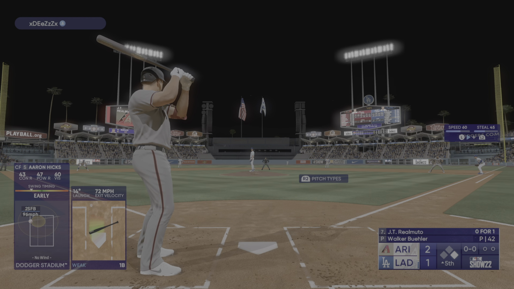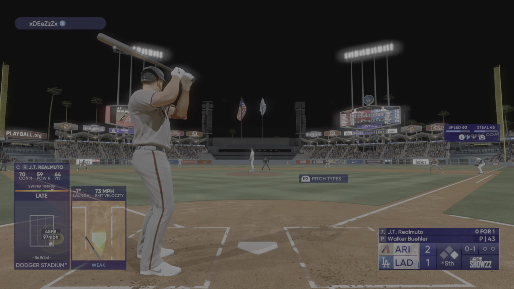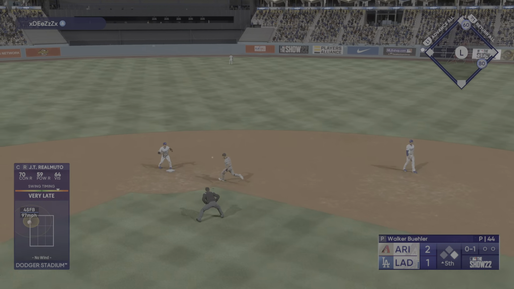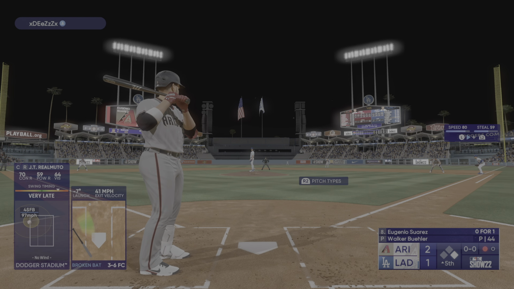JT Realmuto steps in. The catcher, JT Realmuto. Broken bat, roller to first. One at second, back to first, not in time. Good fastball in on the hands, makes the swing a little defensive, jammed him up right there. And Eugenio Suarez up to hit.